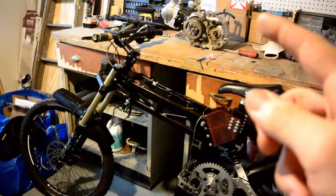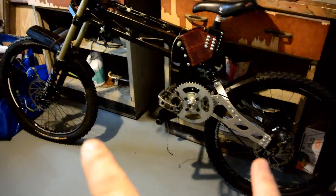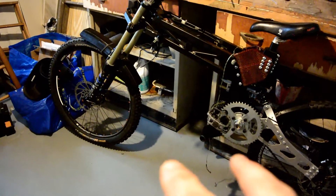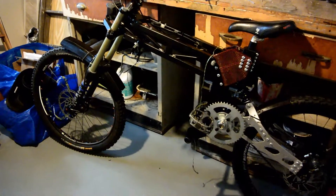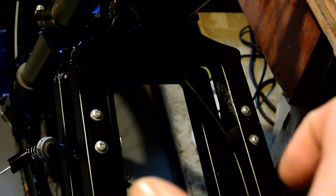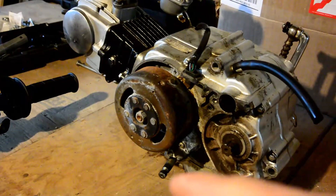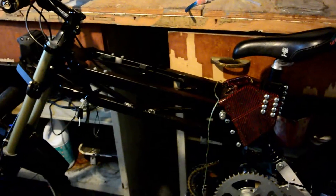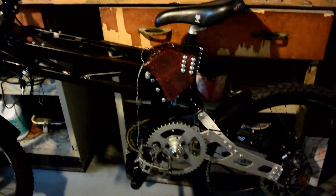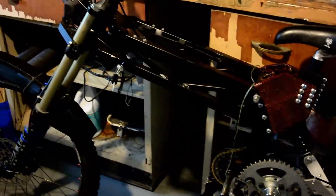There are a couple things I've got to do before this thing runs. First, I'm replacing both mountain bike tires with Maxxis Hookworms since I'm riding this on the street. I need to mount a 3D-printed plate for the key and electronics controlling the head and tail lights. Then I've got to mount the motor mounts onto the engine, put the plate back on with the right-size sprocket since the chain's a little loose, remount the muffler once the paint dries, reattach the throttle and gas line, get the chain to the right length, and modify the kickstart so it doesn't hit the pedals.